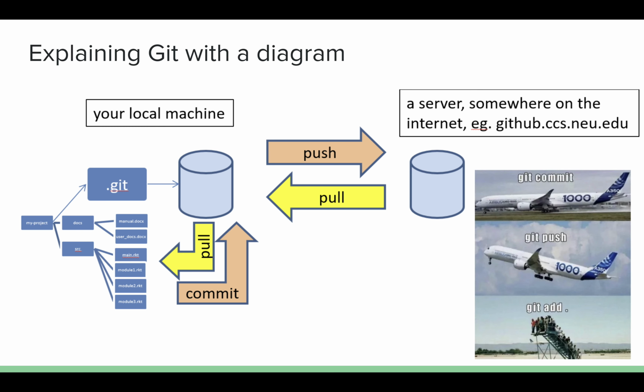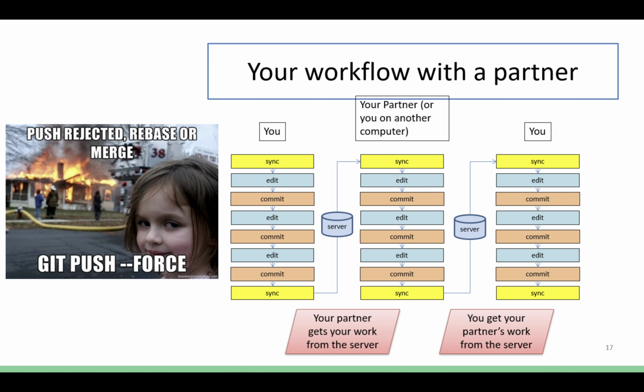Perfect. I sort of touched on this earlier, but basically this is your machine. You're making some edits. You commit that change. You make more edits. You commit that. Make more edits. Commit that. Same here, this stands for a combination of pushing and pulling. So you pull from the server and then push back to the server.